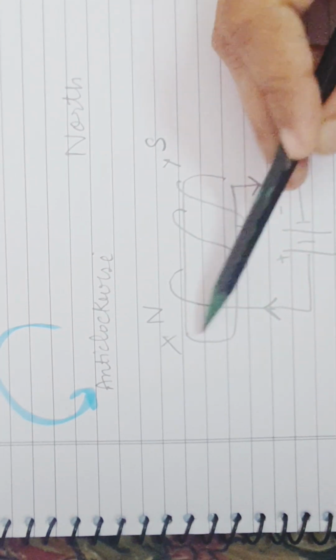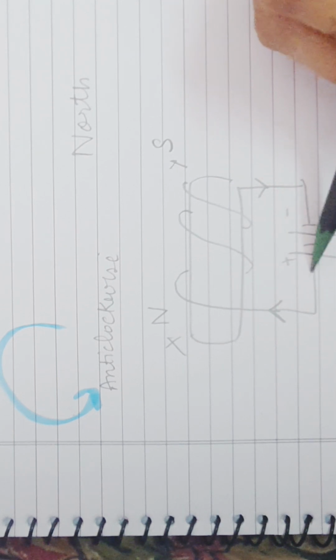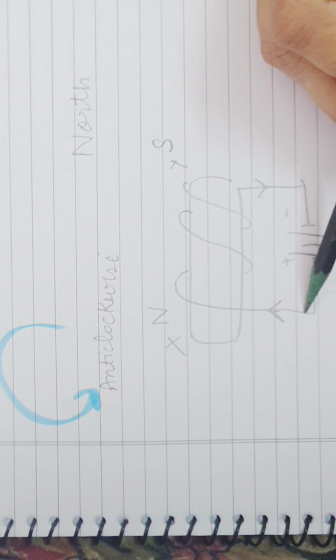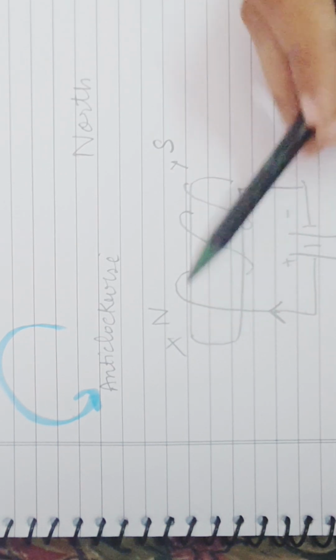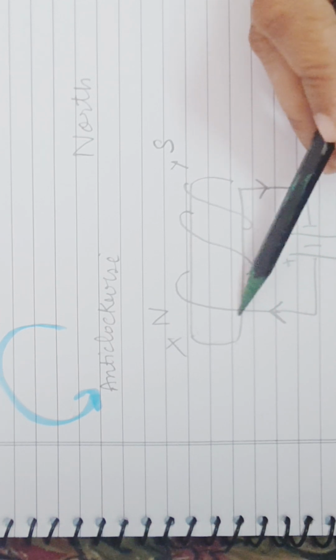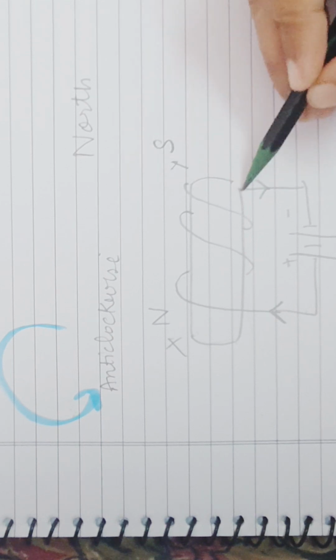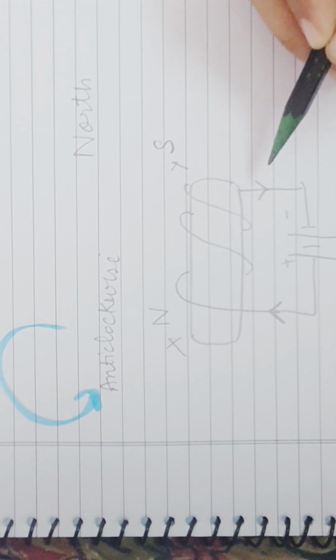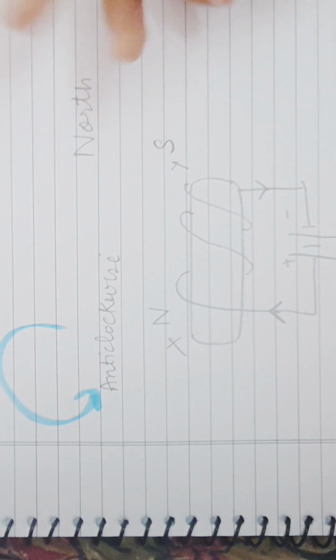I've taken an example. Suppose this is a solenoid, you can see this diagram. Current here is flowing in this direction, and you can see this wire. You have to see the pattern of the wire, how it is wound around this insulator. Here you can see the wire from here is going in front and then from the back, and at this end the wire is coming from the back. So accordingly you have to visualize to know about the pole.